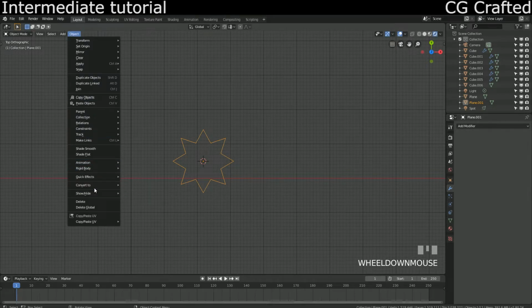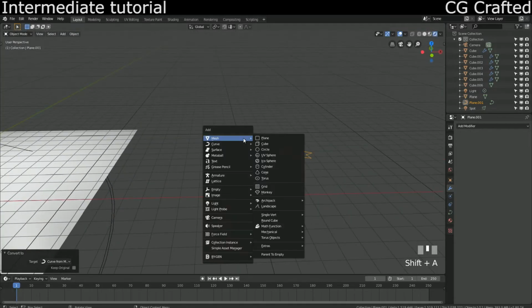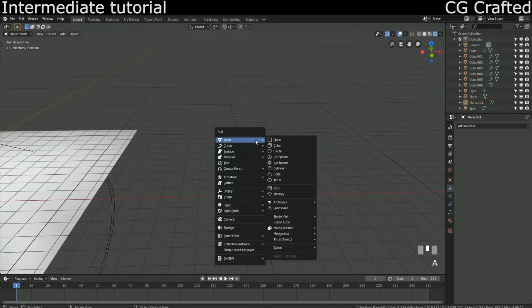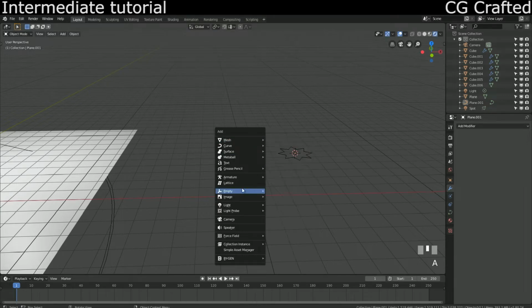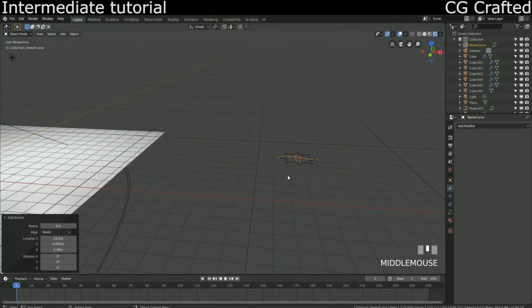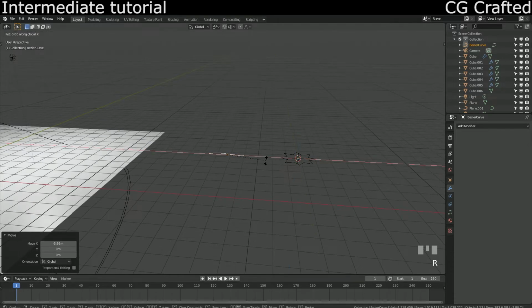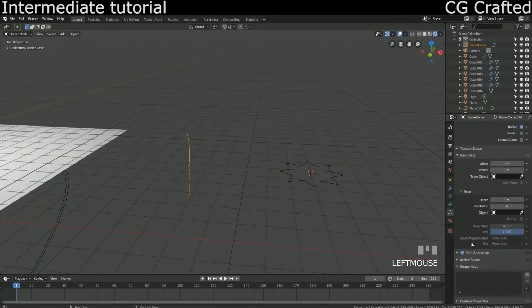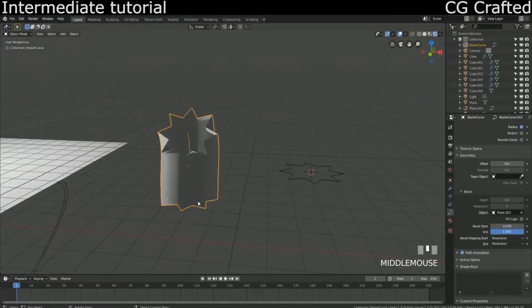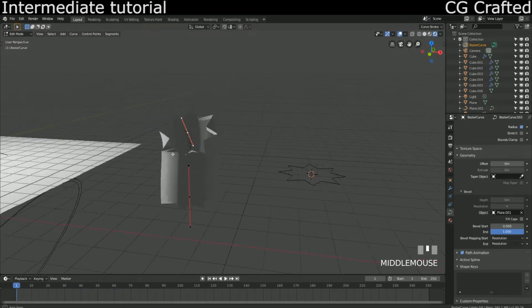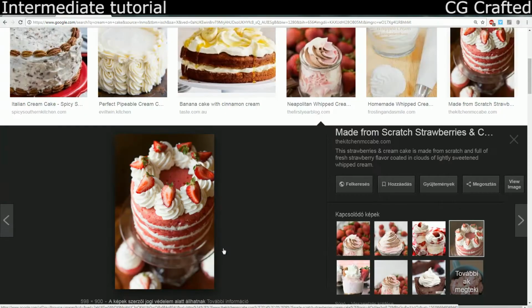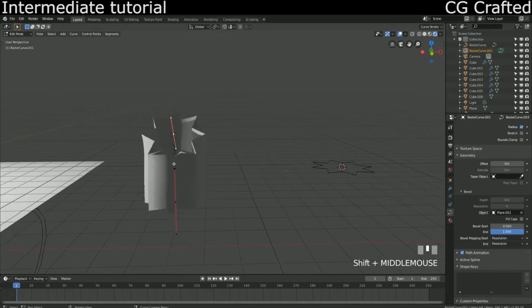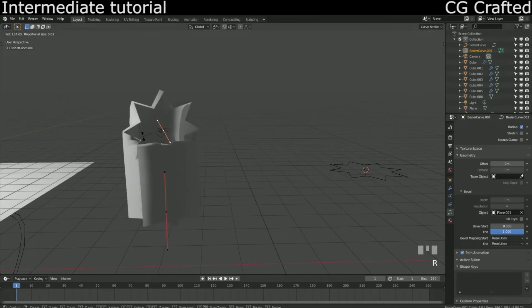This star will be the bevel object for our whipped cream. Go into the object menu and convert this into a curve object. Add the Bezier curve and on the curve tab add this star as a bevel object. The best thing is that the star is low poly and we can add the subdivision surface modifier for this to make it higher poly. This will give us more flexibility in the final render and we can reuse this later in other scenes, dynamically changing the resolution anytime we want.